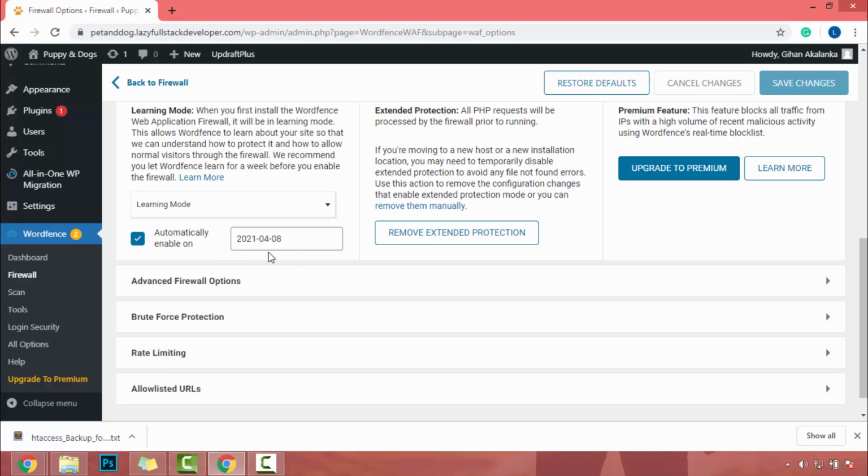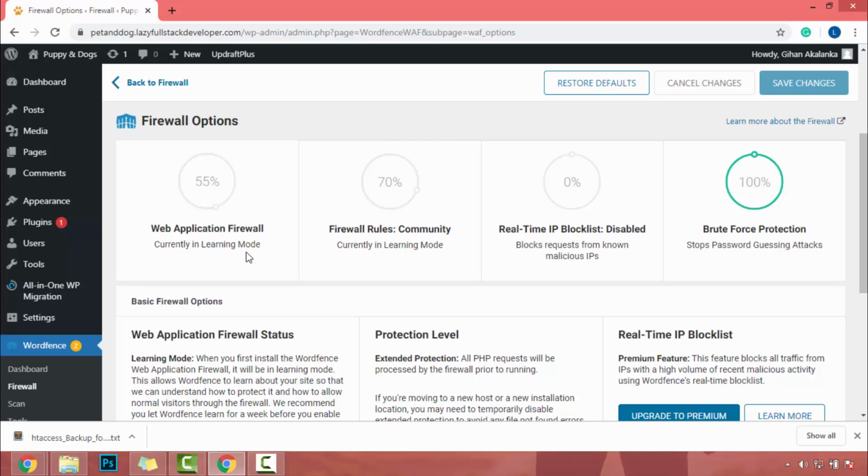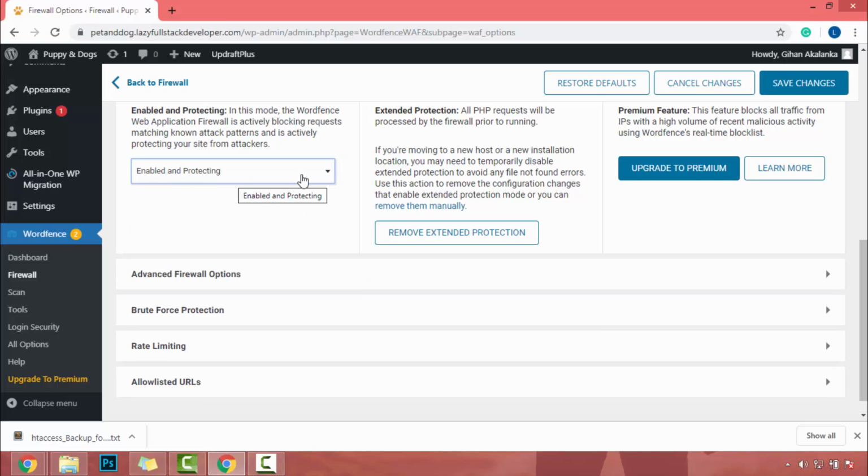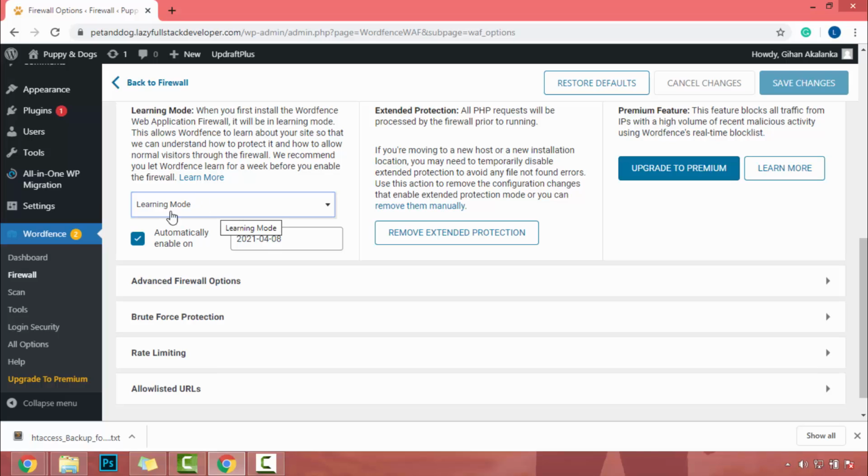In your case this time may be different from mine, but it basically means this firewall will automatically activate after this day. You can do it manually by clicking here and saving changes, but I highly recommend keeping it in learning mode and allowing it to automatically enable.